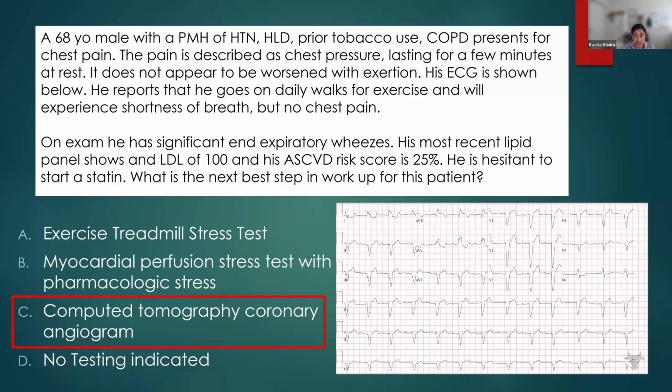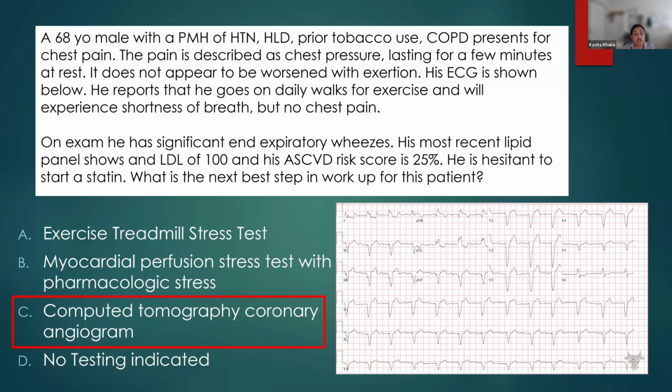The ECG shows a left bundle branch block. And so with the left bundle branch block, just a plain old exercise treadmill stress test without imaging would not be appropriate. It's contraindicated if you have a left bundle branch block because you can't interpret the STs alone. You would need some sort of imaging. So if it was a stress echo, a treadmill stress echo, that would potentially be reasonable if we think the patient could exert himself enough.